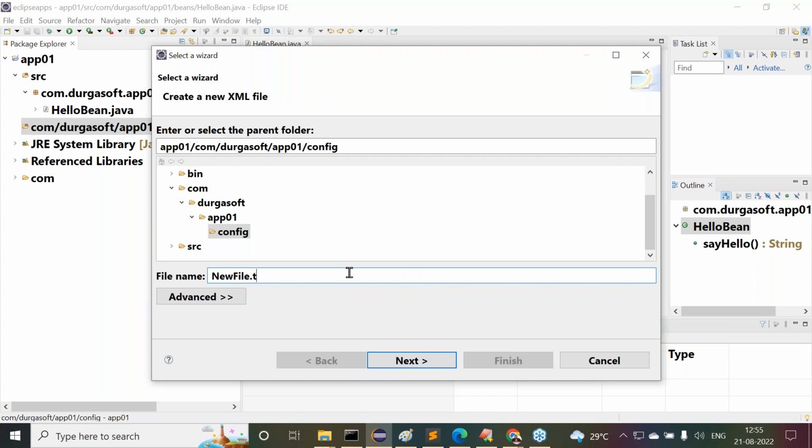Okay, TXT file. Why is it taking a TXT file here? Okay, now this is what I'm telling you: spring config.xml.